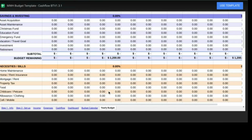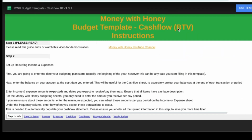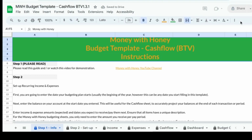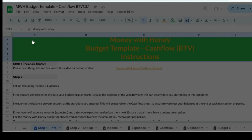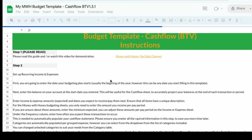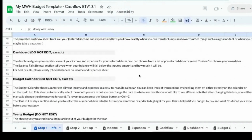Start by making a copy of this sheet. Click on Use Template. Then go to File, then make a copy and save it to your own personal drive. I'm going to call this My Money with Honey budget template, and click on Make Copy. Start by completing Step 1 Info. Read the instructions before you start. Then move to Step 2 Setup.